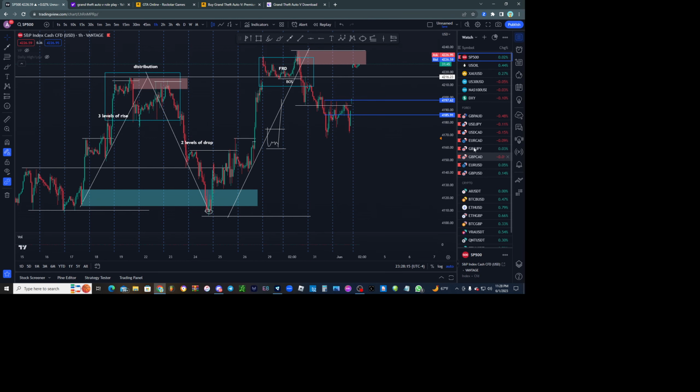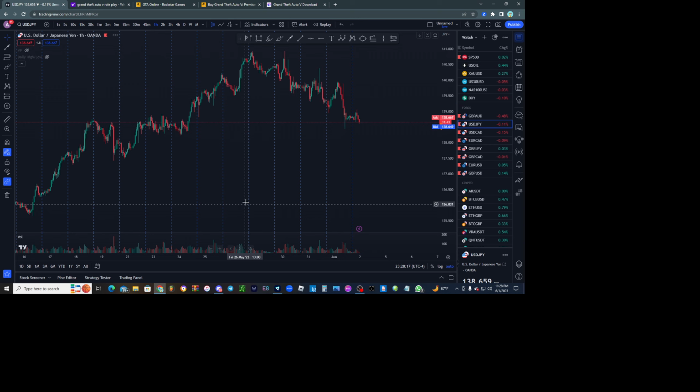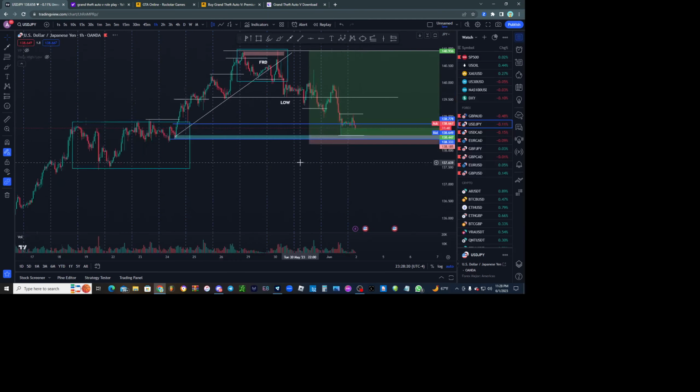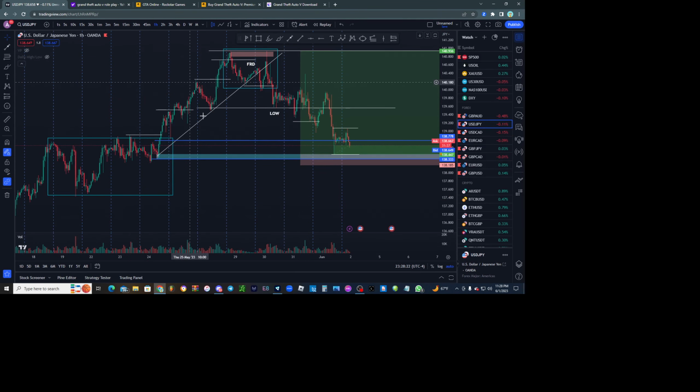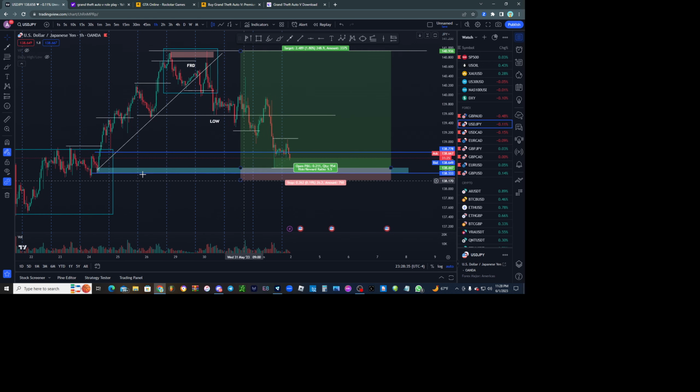But if you look at the UJ cross pairs, you can see that they pumped. We broke out three levels, but then they pulled it back three levels. Day one shorts in the market. We got day two shorts in the market, and then we got day three shorts in the market. Came back into the demand zone. They wicked it, and I'm looking for them to continue pulling back up. You have to look at it from a larger order flow perspective. That's all it is. Nothing too complicated.